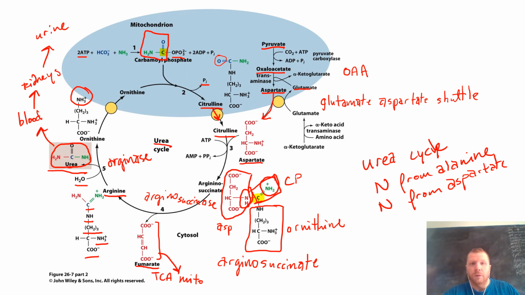All right, well, I hope this is helpful. This is the urea cycle in a nutshell. This is something that plays into the metabolism of amino acids and the breakdown of amino acids. So basically what we've done with this is we've looked at, in any given amino acid, but specifically alanine, what happens to the nitrogen of that? Well, we release it in the form of urea.